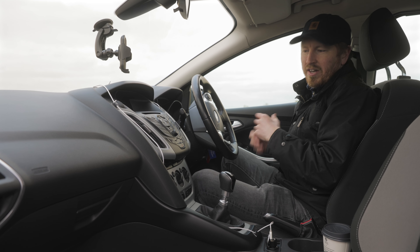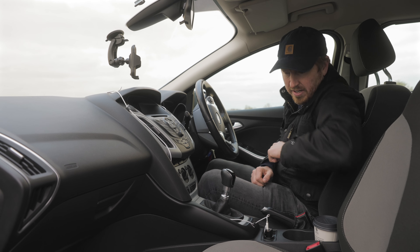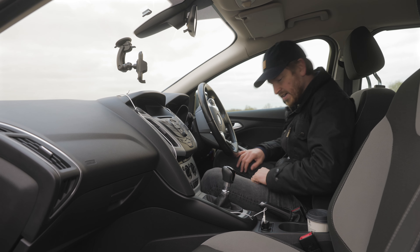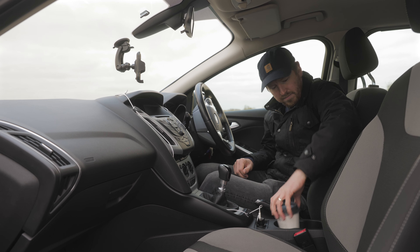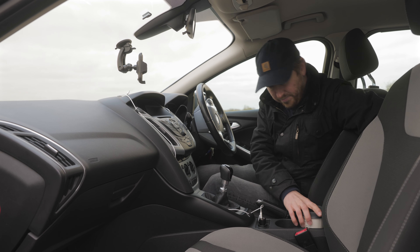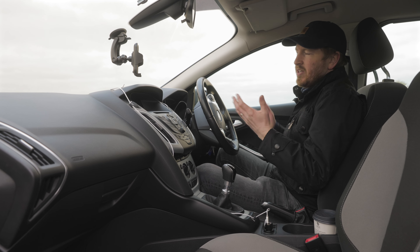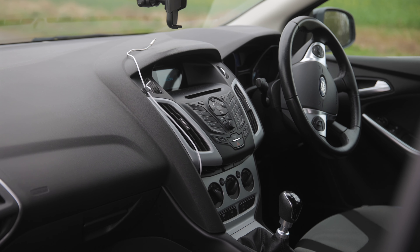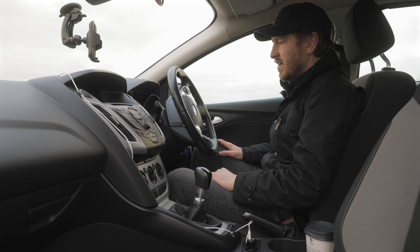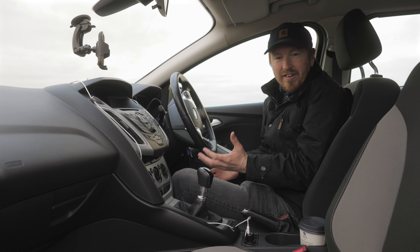We are missing a couple of things, but I can live without them. We don't have auto lights, we don't have auto wipers, and we don't have an armrest in the centre. But if you buy a big bottle of drink, you can just pivot your elbow on the top of the bottle, which acts as like a temporary armrest. We've got two cup holders here — they'll fit a coffee in beautifully. And there's another cup holder just at the back here for your rear seat passenger. The seats are nice and comfortable. You're not driving this thing fast because it doesn't go fast — so it's just a comfortable car to get you back and forth to work, shopping, road trips with a family. And to be honest, other than the lack of armrest, I don't have any complaints.